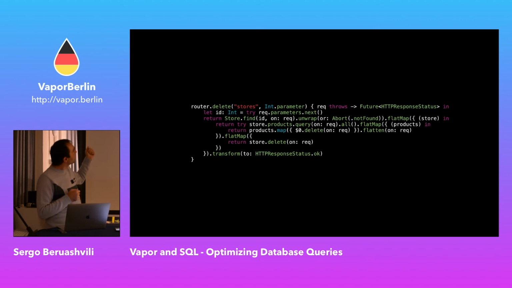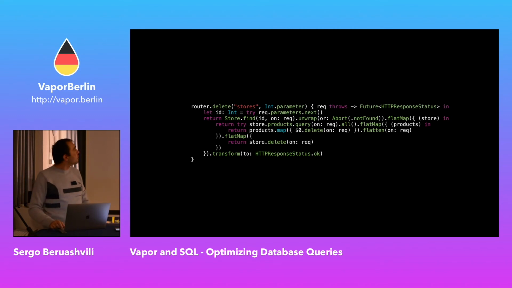For example, in here we first find the store, and then we find products, retrieve all of them, and then create a delete query for each of them. So this will first retrieve all the rows, then create a query for each of them to delete, and then run it. And if we have 100 products, the database has to execute 100 plus 1 queries for this.